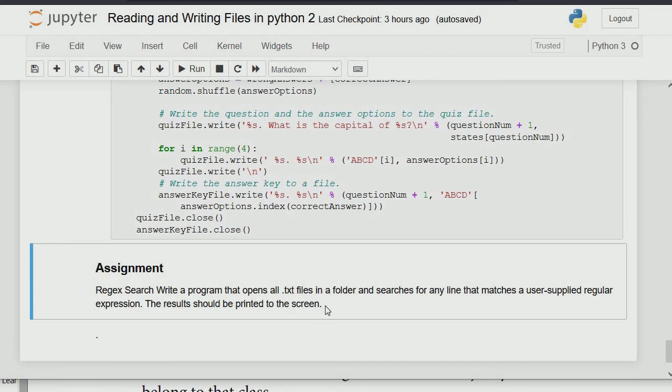So basically what you are doing is you are checking all the text files on your system and you've written a regular expression. For example, you are searching for a particular regular expression. If you don't understand what I mean by regular expression, go back to our regular expression tutorial and check. And that particular regular expression, probably you are looking for a word that starts with a capital letter, or you are looking for a phone number. So it checks all the text files in that particular folder and prints out all the phone numbers, for example, in that particular folder.